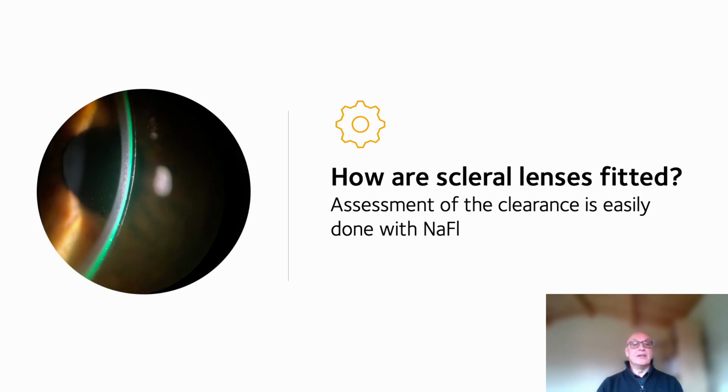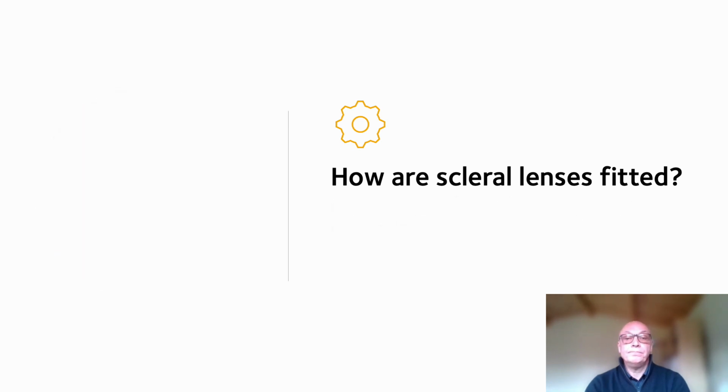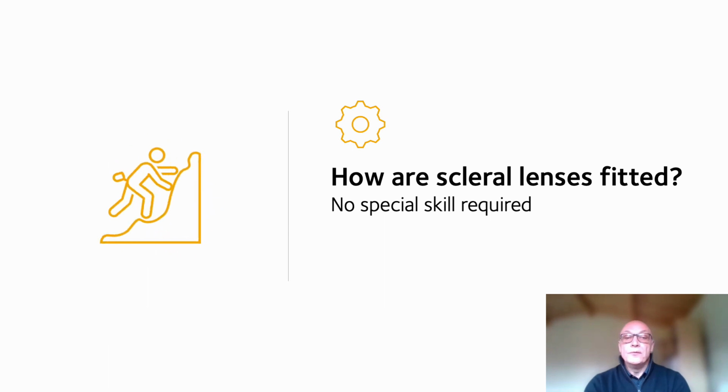And if we see this image here, we can see a scleral lens fitting on a patient's eye. You can see the cornea, the green fluorescein layer, and then the black layer of scleral lens on eye. All this is very easy to observe with our slit lamp, so there are no special skills required. All we need to be able to do is to observe that fluorescein layer with the slit lamp and have a look at the overall fitting of the lens, making sure that it's not digging too sharply into the conjunctiva.